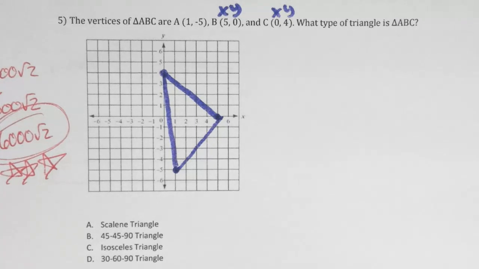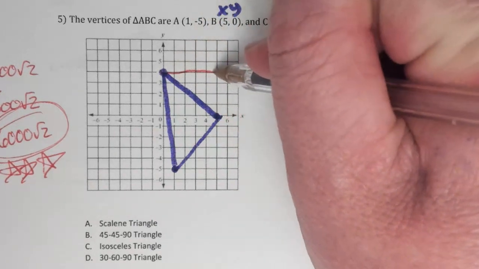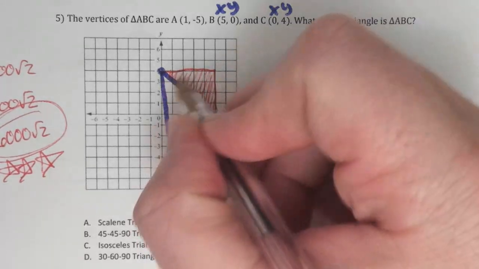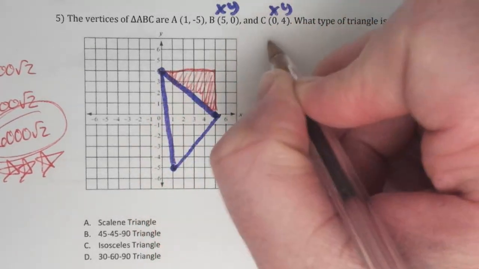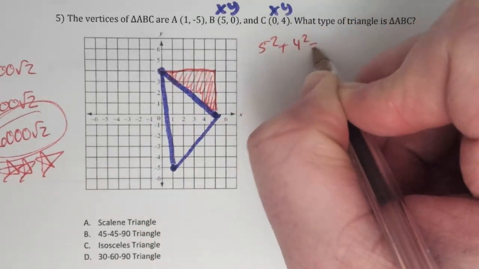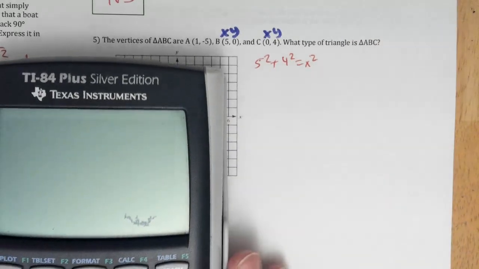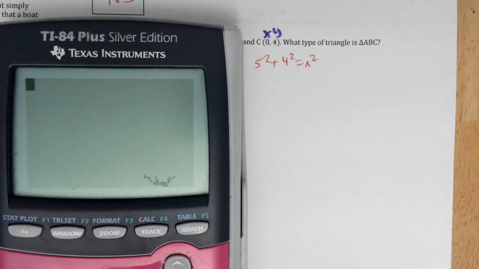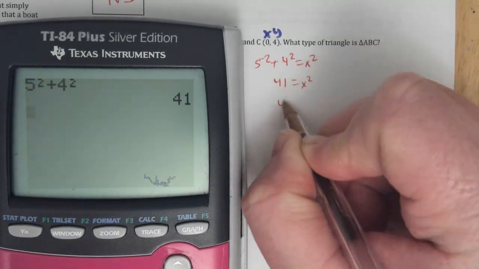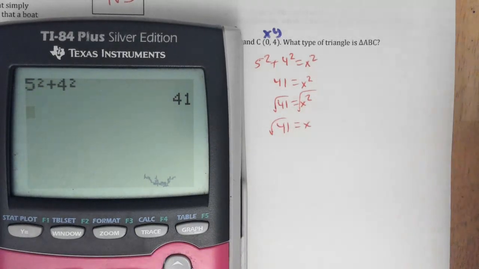So we're looking at this, and they want to know what kind of triangle this is. All right, the best way to do this is to go ahead and make little right triangles. Find the 3 distances. So basically, I'm doing the Pythagorean theorem. So right there, 1, 2, 3, 4, 5, plus 1, 2, 3, 4 is equal to x squared. Now this first time around, I'm going to show a little more work. Later on, I might go a little faster, but we'll see. All right, so 5 squared plus 4 squared, we get 41 is equal to x squared. I would square root both sides, and we get the square root of 41 is equal to x.